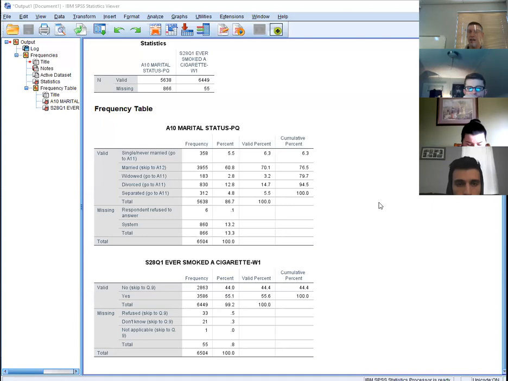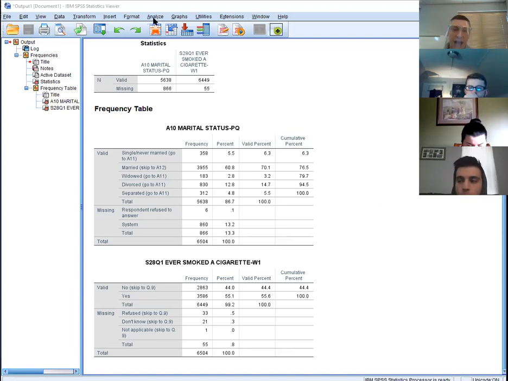Right, so everybody at home should be able to see where it says marital status and where it says ever smoked a cigarette. And we're looking at univariate stats for both of these variables. And so that's what it is for each one of these variables, and we can see who is represented in which one of these categories. And the question is, among people who are kids from divorced families, what percent have smoked a cigarette compared to the kids of married families, what percent have smoked a cigarette? Well, to answer that kind of question, you need a crosstabs. A cross tabulation table is what that's short for.